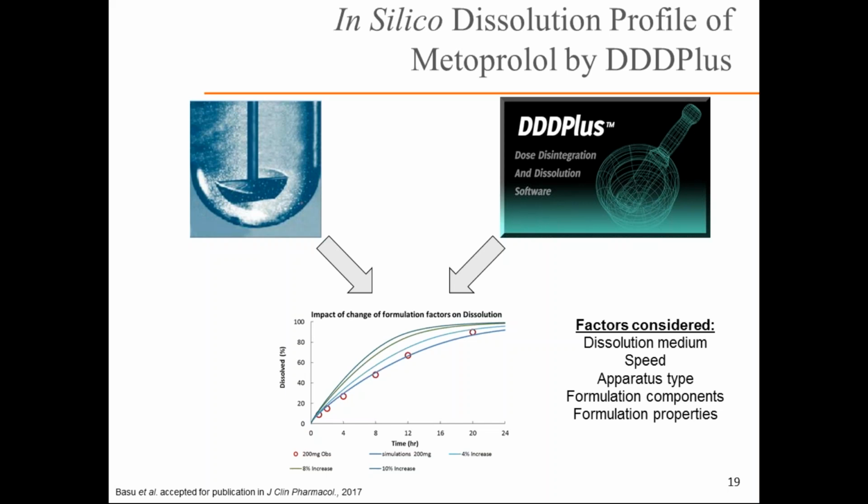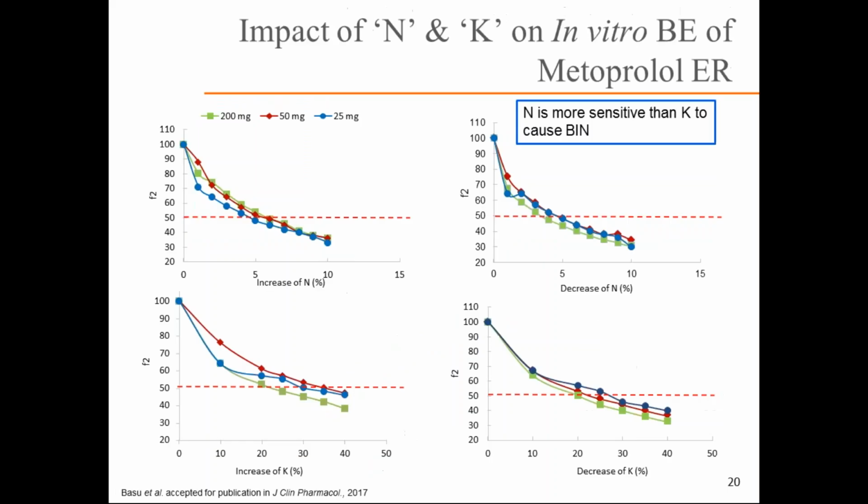And after doing that, we wanted to use this as input in our absorption model to determine whether the change of N and K influences the PK parameters of metoprolol or not. So before going to that, we just wanted to first check how the change of N and K can influence the in vitro BE of metoprolol.